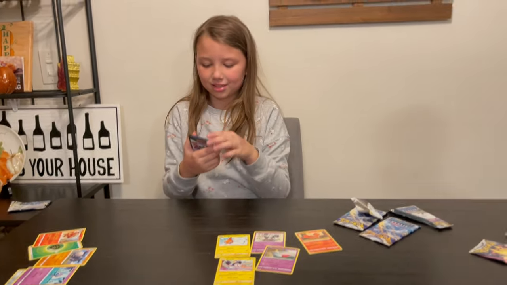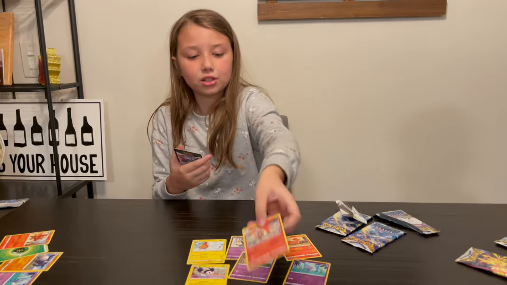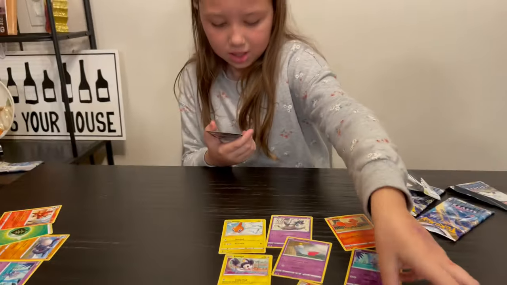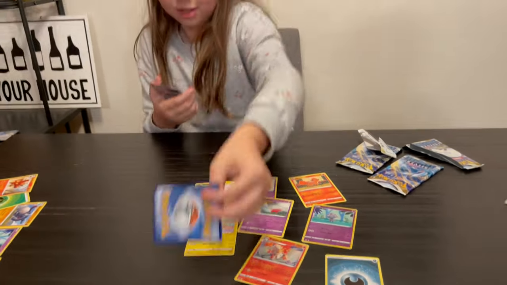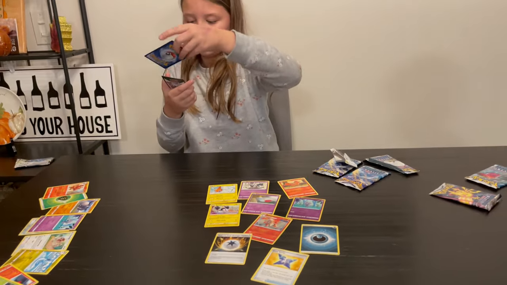Ooh, Chimecho. Esper. Got another Esper. Uh oh. Ooh, we got the Holo Rapidash. There we go. Energy. The Dark Energy. Energy. Dark Stone. All right.